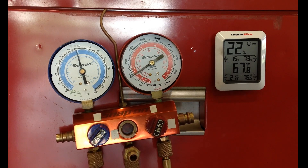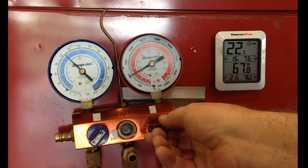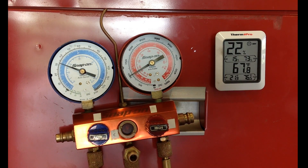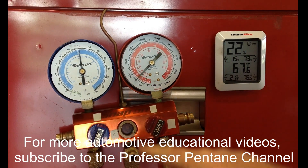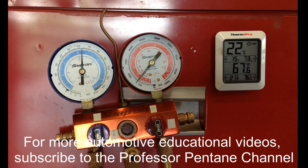If I open up my manifold gauges and the system does not equalize, then I know the restriction is somewhere else. Right now the clutch is cycling on and off — when you saw the gauges bounce a little bit, that was the clutch cycling on and off repeatedly. By doing that, you know the problem is definitely between the high side and low side service ports. Finally, I'm shutting the system off and opening the manifold valves to show that the system can equalize through the manual manifold valves versus the normal orifice tube.